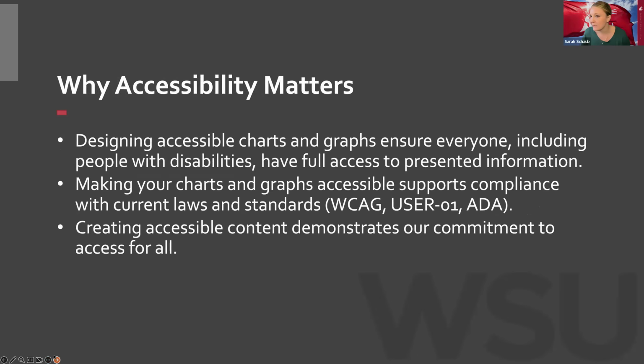So I just want to start off by briefly discussing why accessibility matters. Designing accessible charts and graphs ensures everyone, including people with disabilities, has full access to presented information. Making your charts and graphs accessible supports compliance with current laws and standards like the Web Content Accessibility Guidelines, the Washington State User 01 policy, and ADA guidelines. And also creating accessible content demonstrates our commitment to access for all, which is really important.